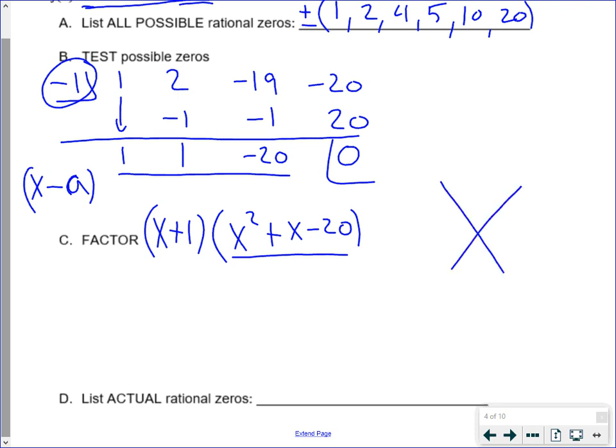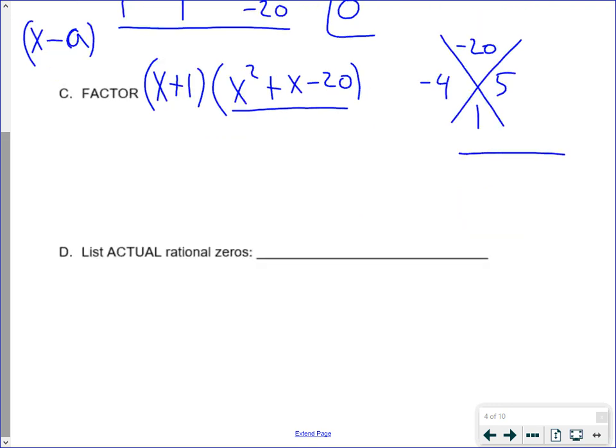So our a times our c is just negative 20 times 1, which is negative 20. We need factors of negative 20 that add up to our b value of 1. That's going to be negative 4 and 5. 5 times negative 4 is negative 20, and 5 plus negative 4 is 1. So those are our factors of negative 20 that add up to our b value. Let's put that in our box. Or you can do the split the middle term method if that's what you like more. The top left is our ax squared term. The bottom right is our c value. And the diagonal will be the factors that we just found.